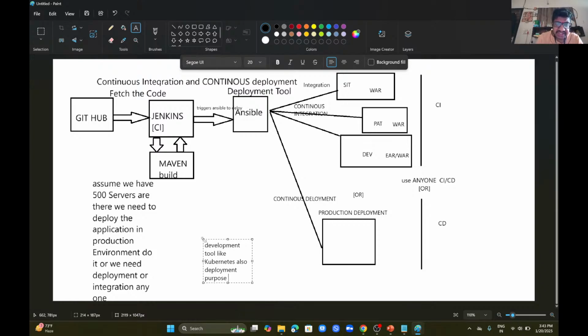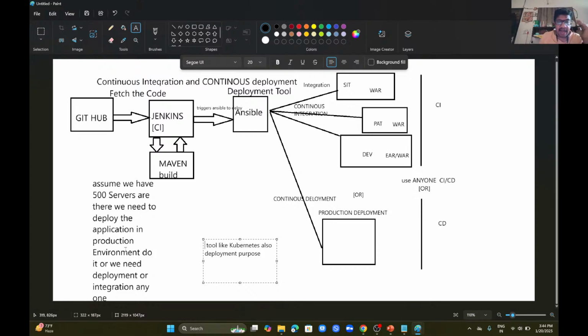We can use Kubernetes for deployment purposes. Another deployment tool like Kubernetes can also be used for deployment. Okay, this is the continuous integration and continuous deployment.